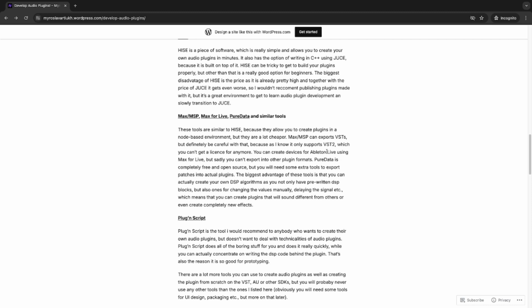And those tools are really good for making DSP algorithms, but they're not really completely perfect for making plugins, because with Max for Live you can only make Live devices. With Max/MSP, as far as I know, you can only make VST2 plugins, which you can't actually get a license for anymore. And with Pure Data it's just a bit complicated, and I don't think that you can actually make custom user interfaces with it. So that's not really perfect for making plugins, but it's definitely good for learning DSP.